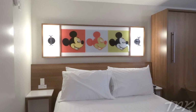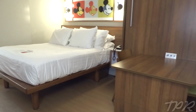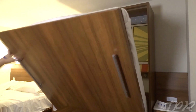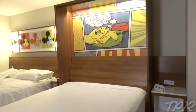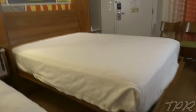So first of all, the beds themselves have now been upgraded from 2 double beds to 2 queen size beds. But even better, now one of those beds is a fold-out bed, and so when you walk in the room, it will be a table that you can then fold out if you need the additional bed space, which is perfect for couples that really don't need to waste that space with an additional bed. There's no more nightstand. The beds themselves are raised up, and you can fit plenty of storage underneath the beds as well.